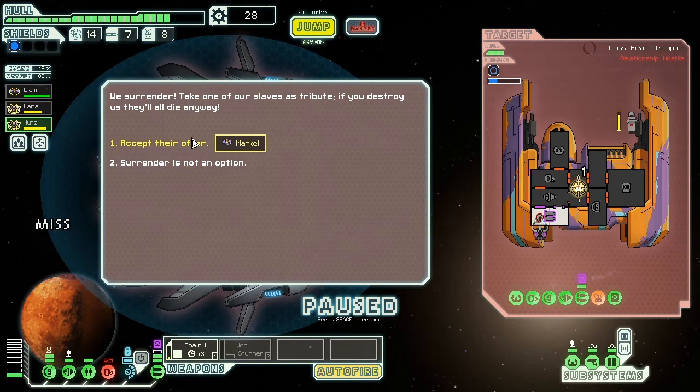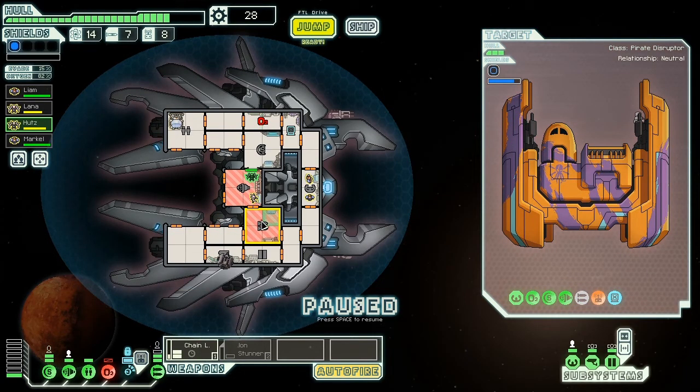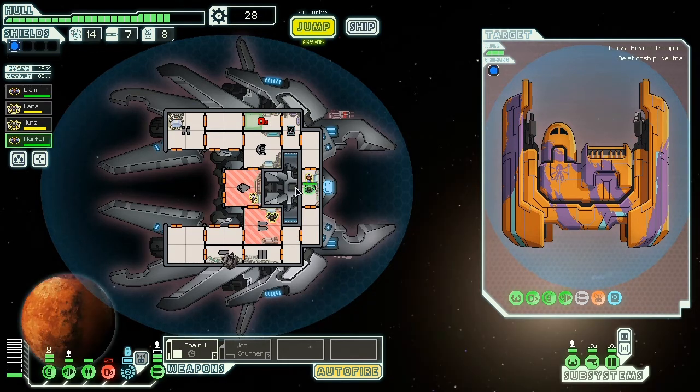Yes! They surrender. We will take Markel, the slave. And you can just go back there. And where's Markel? There we go. Okay, let's send him to repair the oxygen before we all suffocate.